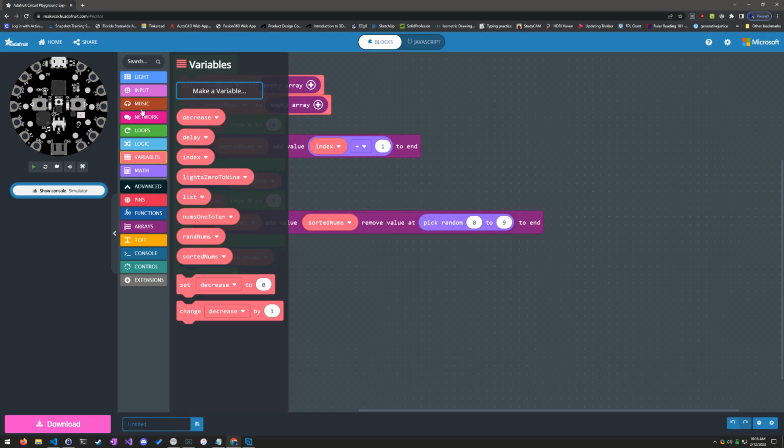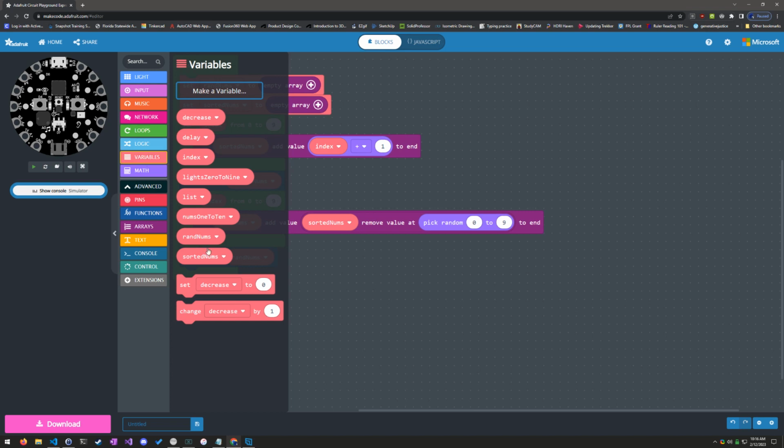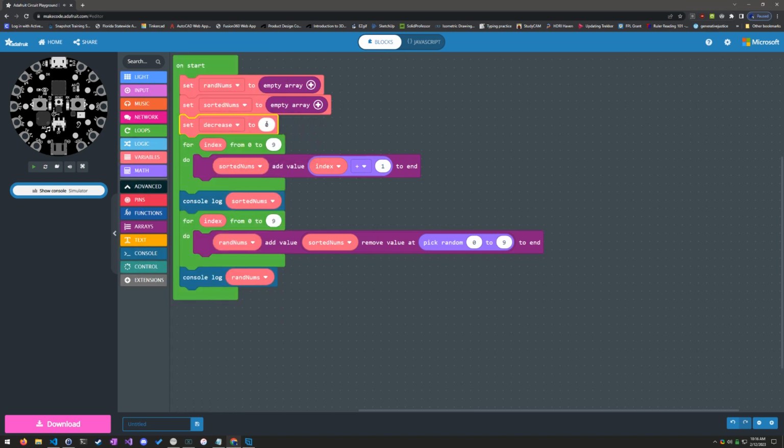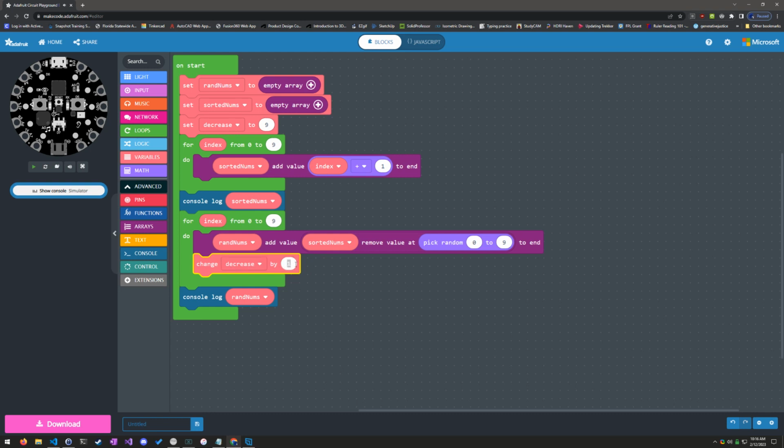And our decrease value starts at, maybe it starts at 9. Decrease is at 9. And then we change decrease by -1 every time we go through this array. So we stick decrease right there. So now it's 9 the first time we go through, and then 8, and then 7, and then 6.